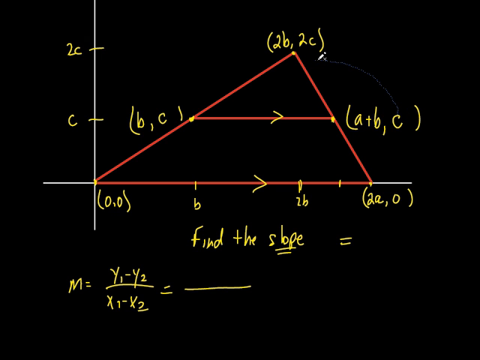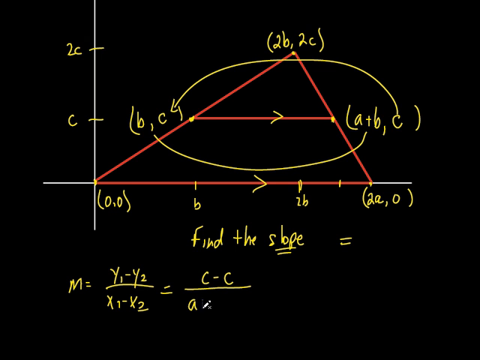So we take the y's and we subtract them from each other. So it's going to be c minus c. Now we can subtract the x's from each other. So I'm going to go a plus b minus b. That's the change in y, and that's a change in x. I almost made a mistake that several of you guys make sometimes, and I'm doing the same thing. So at least I caught it. I got lucky.